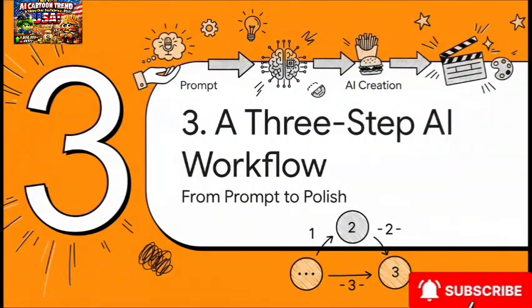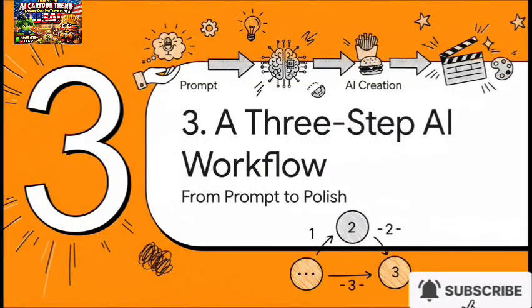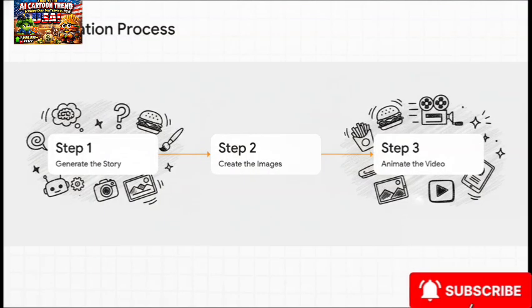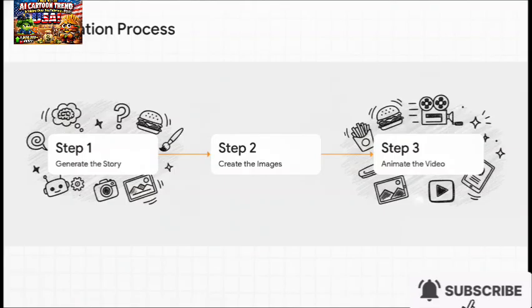All right, let's get practical. We have the blueprint, but how do we actually build the video? Well, the whole thing boils down to a surprisingly simple 3-step AI workflow. So here's the game plan. We start by generating the story using that master prompt. Then we create all the visuals as still images. And finally, we bring those images to life with AI animation. Let's break down each one of those steps.